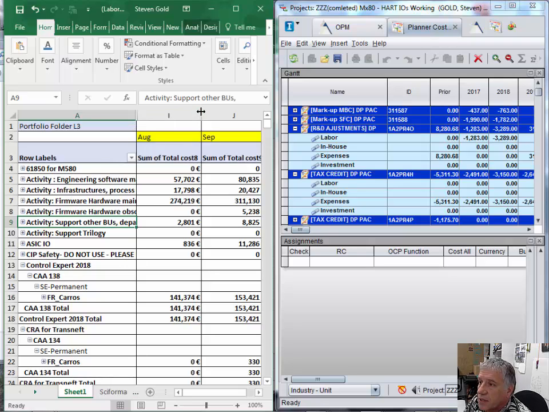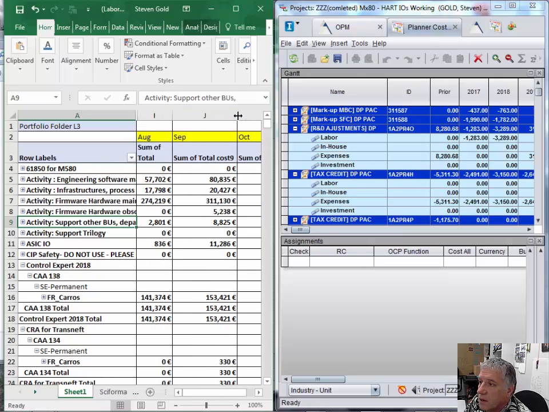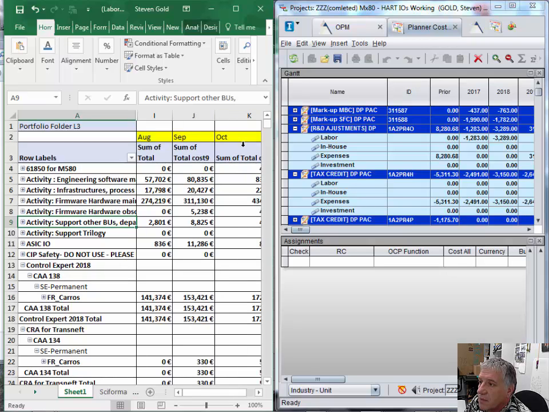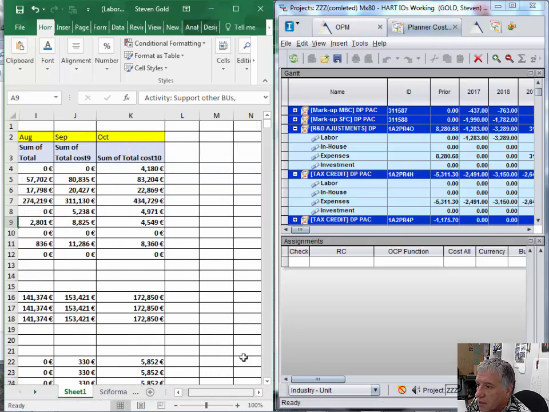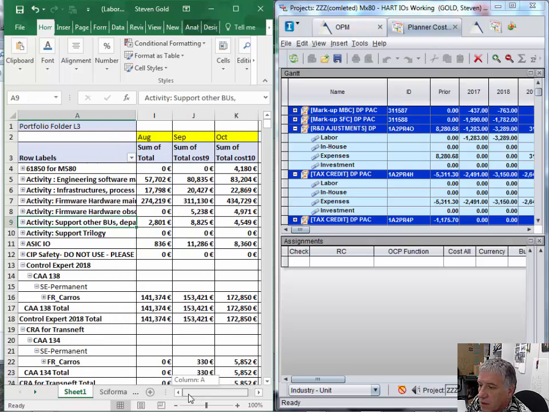Okay, so here's all the projects with August, September, and October costs. And here's the projects in SPOT for the same.